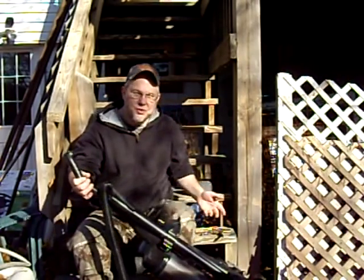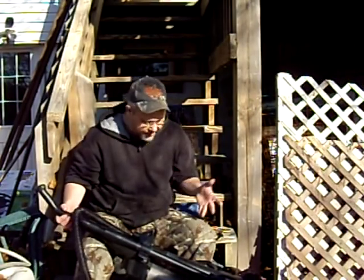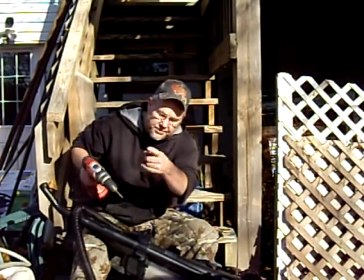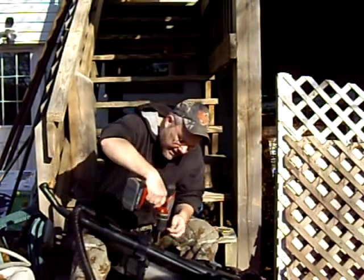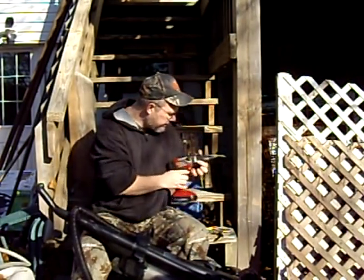And I got my tools all ready here. So, I'll just get started anyway. And my dog's right there. I like to take all the screws out instead of busting everything up. I got the wrong bit.